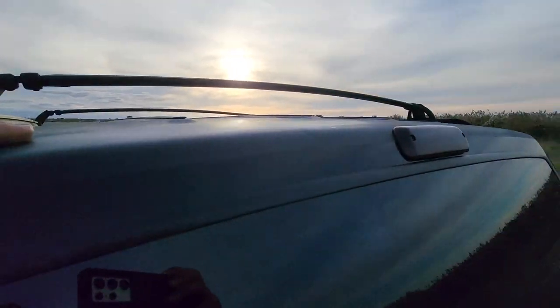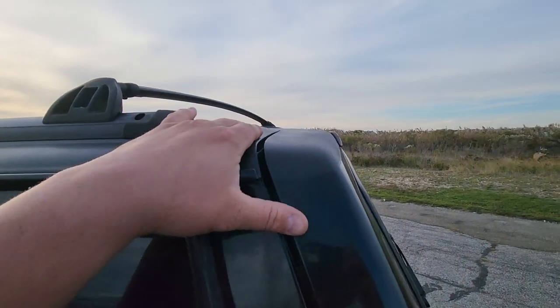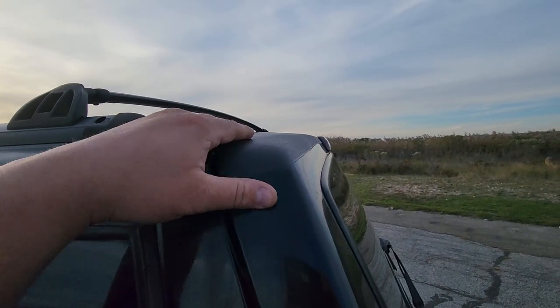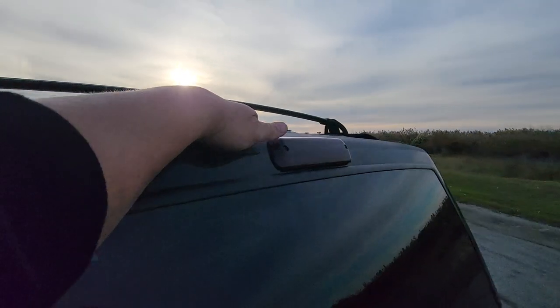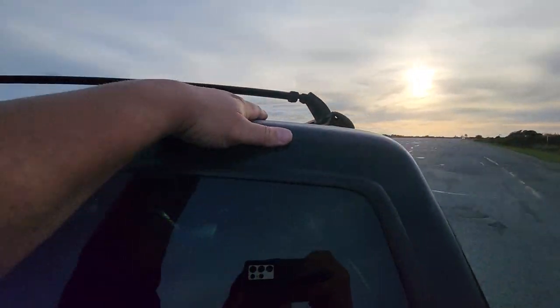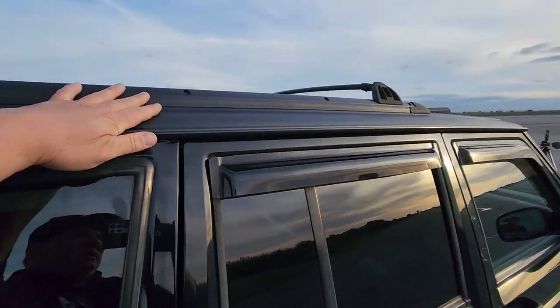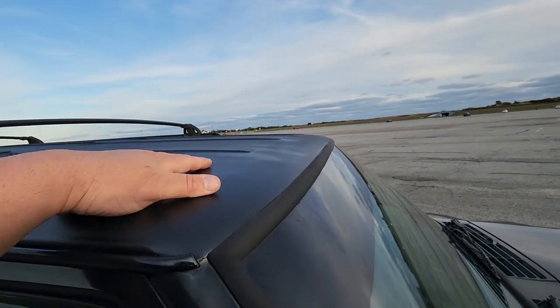I know I talk a lot about that vehicle, and I'll build it eventually one day. It's still at home, and I haven't done much, but I did remove that from this, and I had to go ahead and bedliner over the glue. So here we go. This is my bedlinered roof right up to the drip guard, and I think this came out pretty nice too. I do like this a lot.